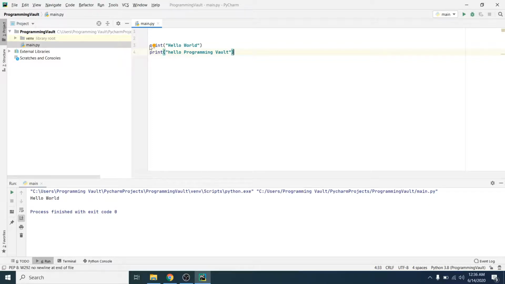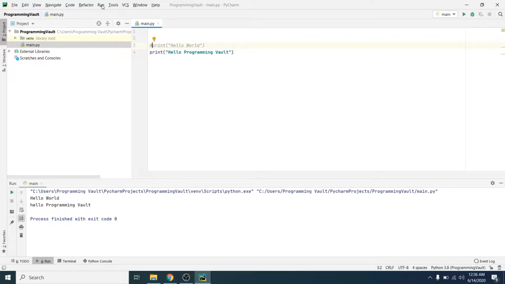Okay, first, before we do that, let's just run the application and see that it does in fact print out both of those things, right? Hello world, hello programming vault. And it does. So if we wanted to see what it looked like without the hello world part, we could just come right to the front of it, put a £, and that comments out that whole line.